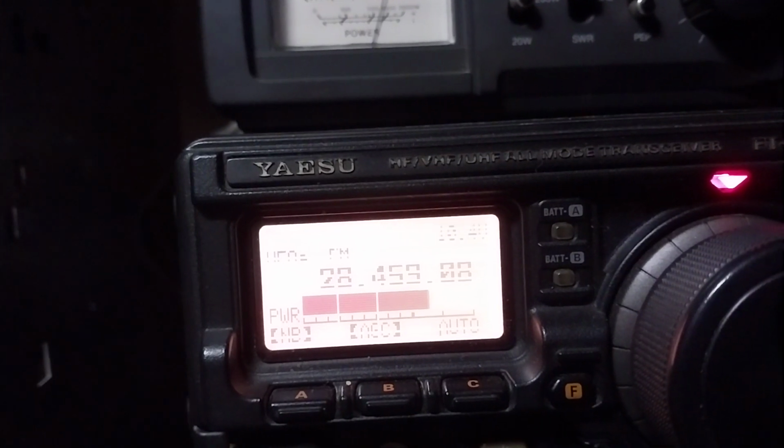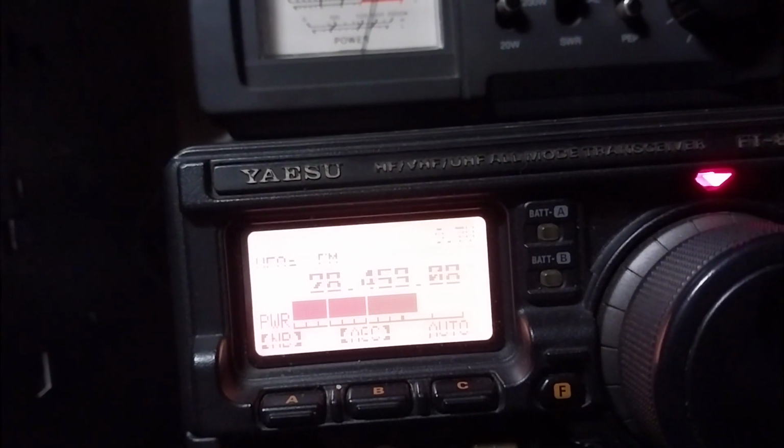Before that power meter was right down on the left hand side showing no power out at all. So that is on the FM. Yeah, I'm gonna be a little lower.